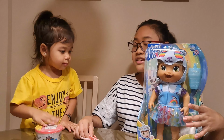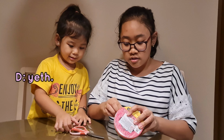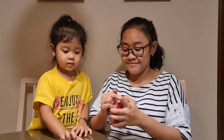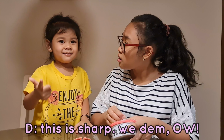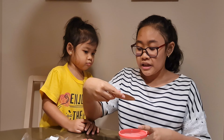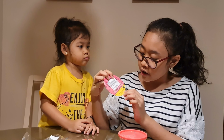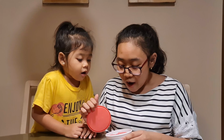You need the loop. Yeah. Oh, okay. So this first. Be careful with scissors. Yes. This is Spudgeon with the mouse. Oh yeah! You have to be careful. So, warning, choking hazard. Small parts, not for children under 3 years, unless they're supervised. Yeah, they're supervised.